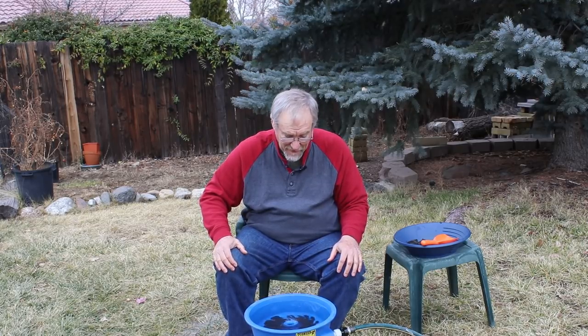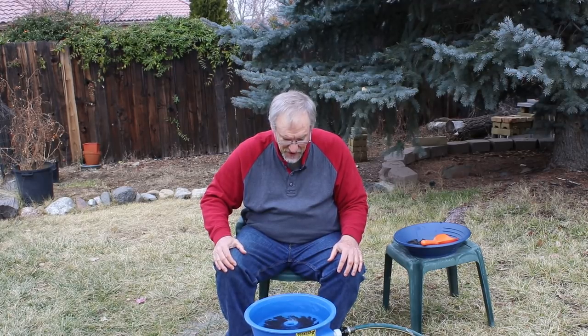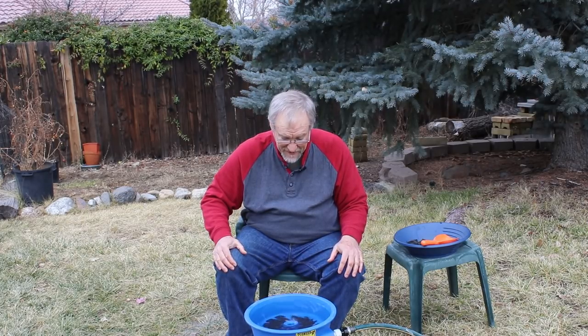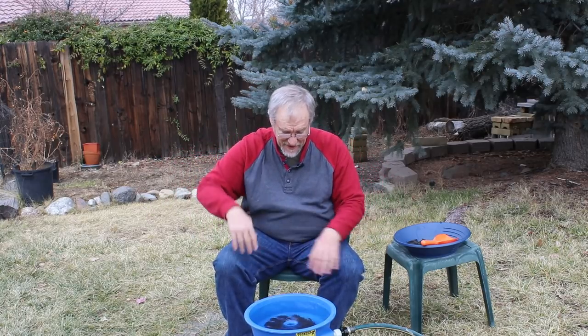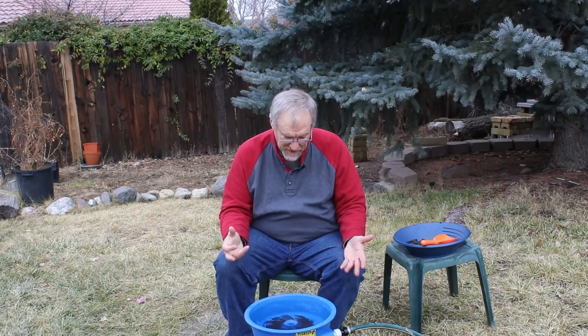Keep it level. Keep the water below the lip, maybe half an inch. If it starts getting too fast, use the adjuster to slow the water down. That's pretty much it — just take your time and let it circulate and wash the black sand out. The only problem with the blue bowl is that it's kind of slow. Sometimes in the summer I'll set the blue bowl going and be doing something in my garden, then come back, add some more black sand, do some other things, and just let it run on its own. Because once it really gets running and you get it dialed in, it doesn't take a lot of effort to keep it running.